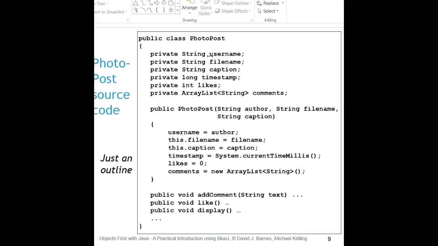For the photo post, you can see it in here, how we are defining it. We have the string username, which is the username of the post author. Then you have the file name, the name of the image file that you might have. You need to have the image caption, so you need a line for that caption. Of course, the timestamp and the likes. And again, we showed that also in terms of a collection, which is the array list here. The second part, we are going to create the constructor for an object of the class photo post.